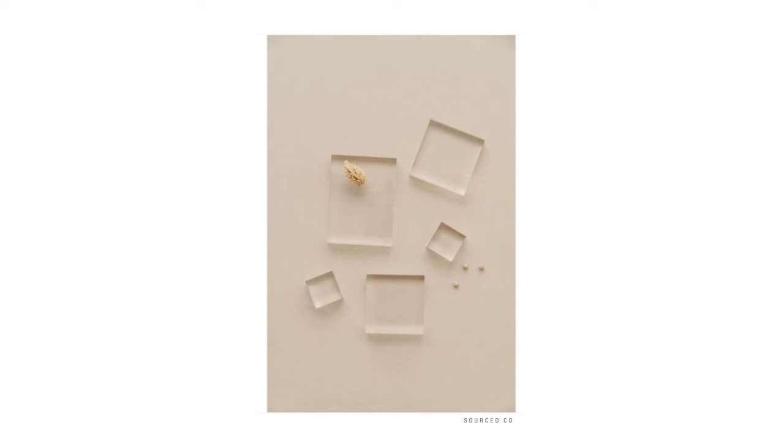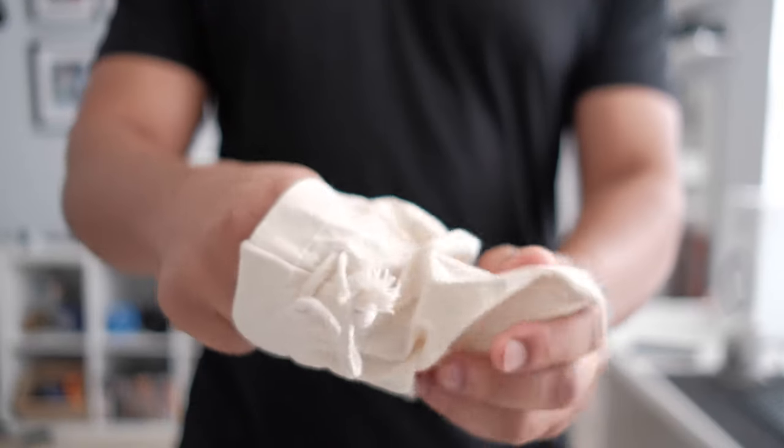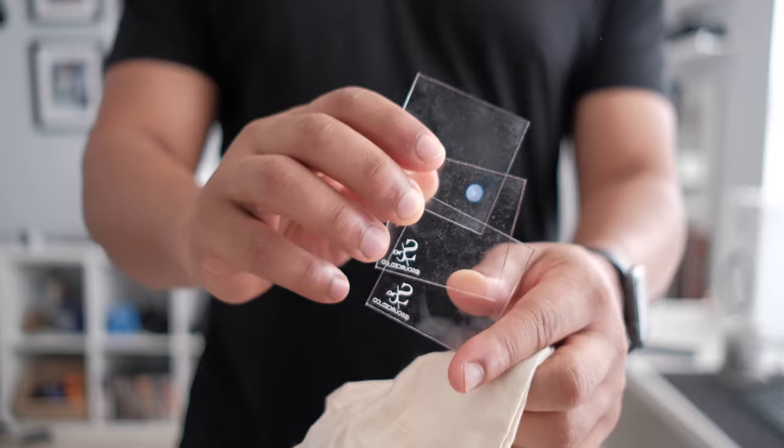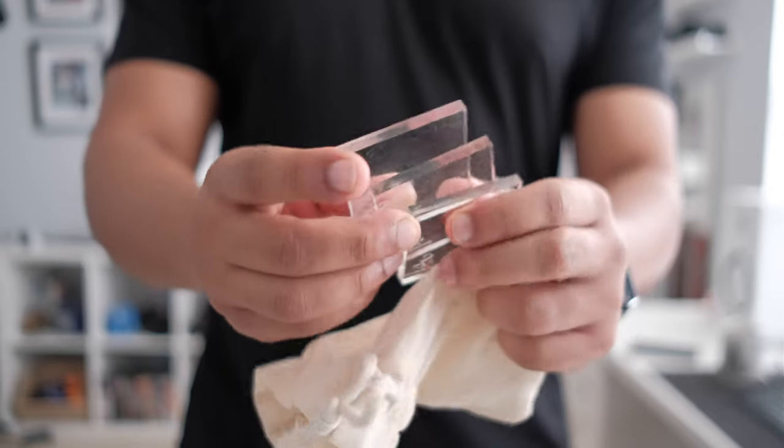And since we're talking about flat lays, the next thing you should always bring are styling blocks. Styling blocks are the perfect companion to your detail shots. Basically you can use these to prop up your details and give more of a 3D layout to your flat lay. Adding this dimension is huge and it makes the difference between pro flat lays and amateur flat lays. Here's an example of a flat lay where I use styling blocks. You can get a set of 12 blocks in different sizes and shapes for about $40. Because the blocks are so small, they're super easy to carry — they come in a nice little bag and you can just throw them in your photography bag.